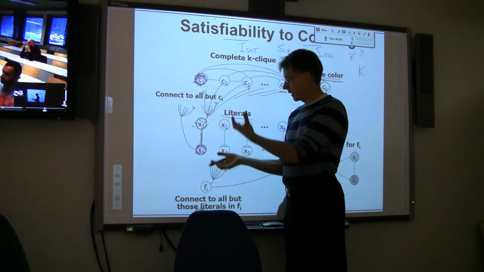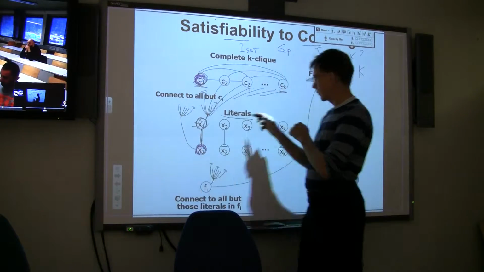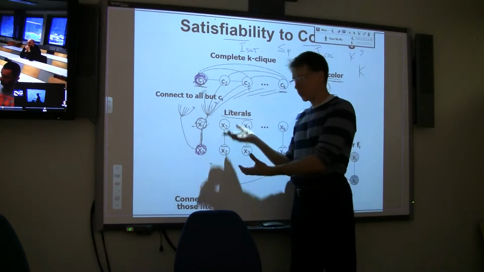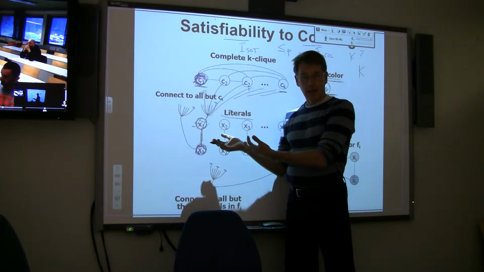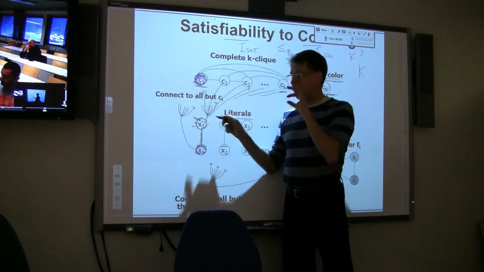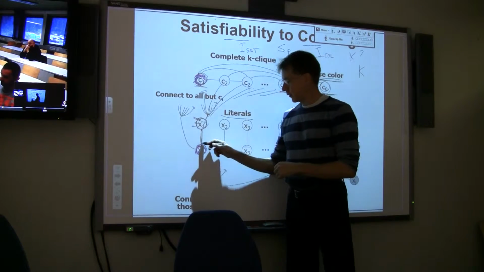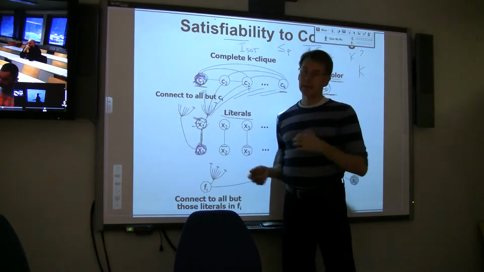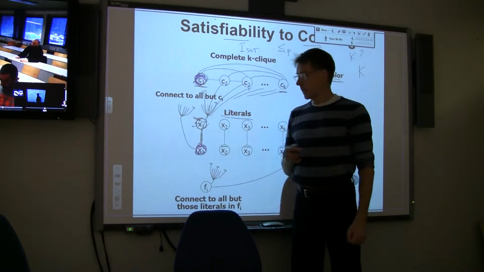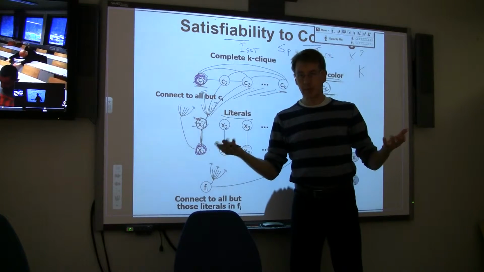So there are two ways of coloring these nodes: one has to match a color here and one has to match a color from here. And this coloring choice is free to choose here. If this one has the true color, then it means that the variable x1 in the equation is true. If not x1 has the true color, then it represents that x1 will be false in the equation. So the coloring choice is equivalent to the choice of the variable in the equation.